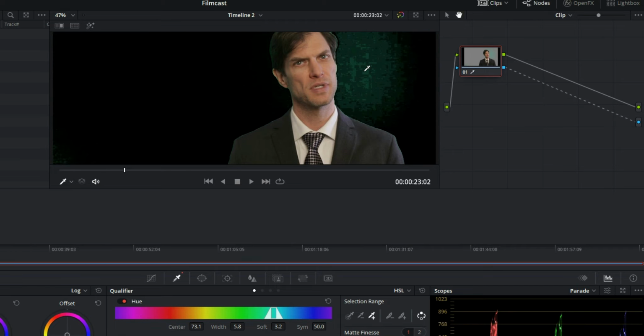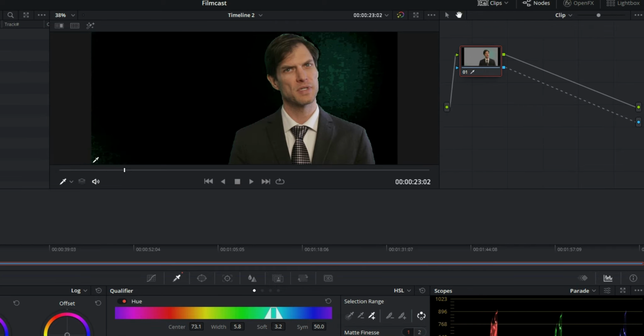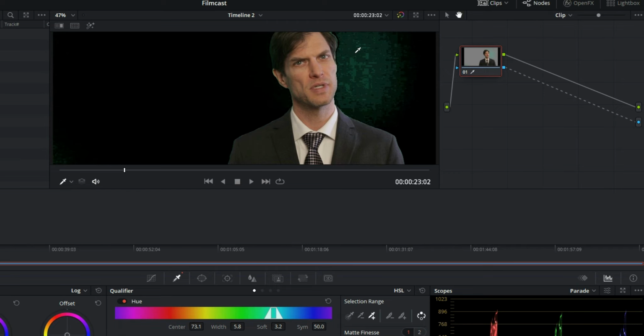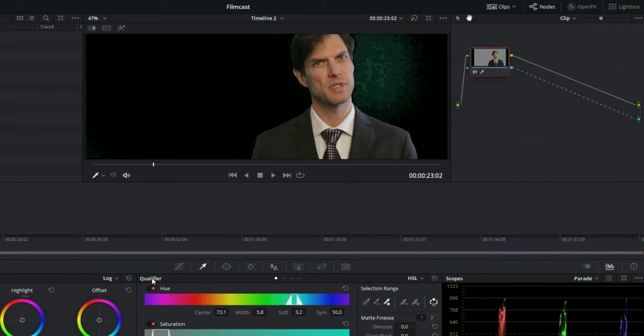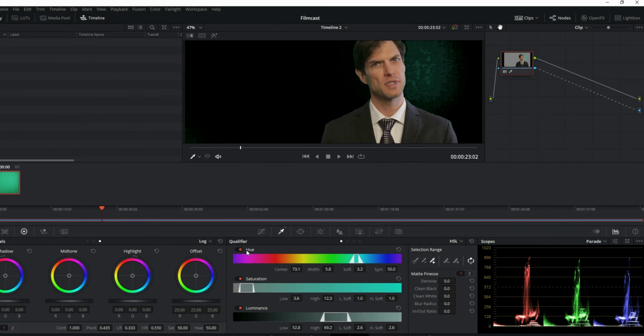Let's back out just one. Now, of course, it's not going to be perfect still, but it's looking much better. Okay, we still have, of course, a decent amount of green, and as you can see, the light shining over my shoulder and around my head. In order to clean this up, we want to now jump down to our qualifiers. And this is going to be our Hue Saturation and Luminance.